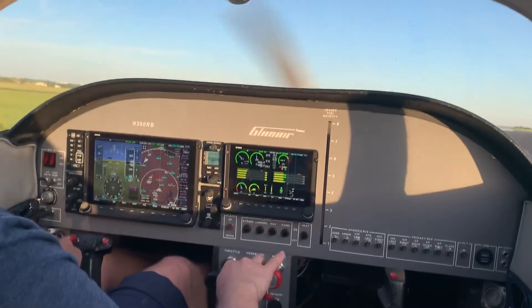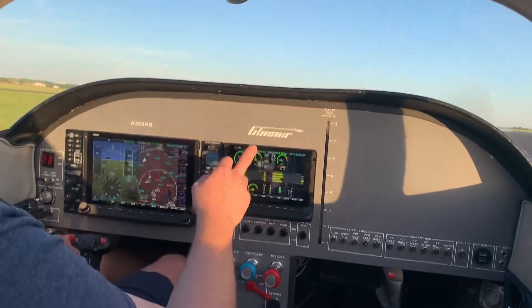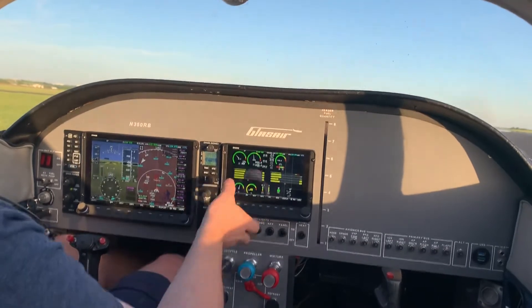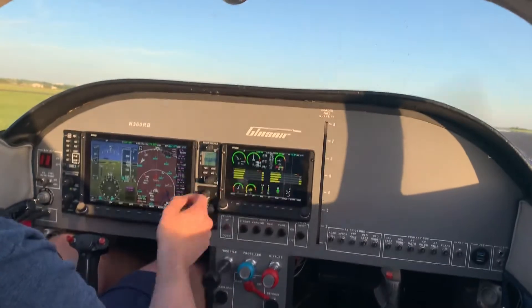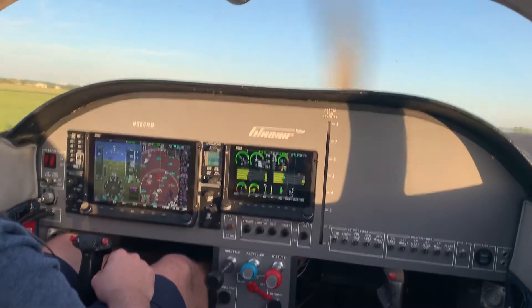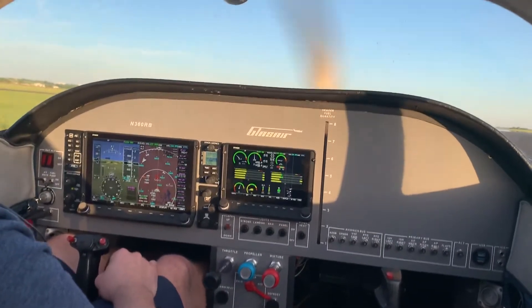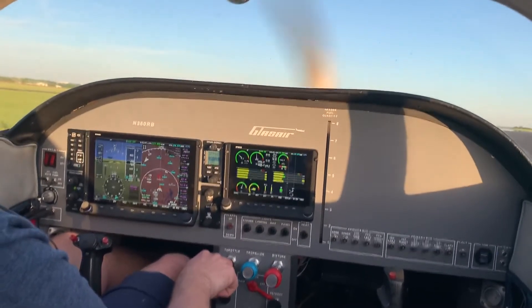Alright, put some warm oil up into the dome there. There's a rise and a drop — rise in manifold, drop in RPM. Do it again, get some more warm oil up there — Cylclogen. The CHTs are all rising, normally EGTs are all rising, almost all in line with each other. Our alternator is providing 7 amps right now to the battery, our battery is at 14 volts. Just letting our engine warm up a little bit more, just trying to get the oil nice and warm.